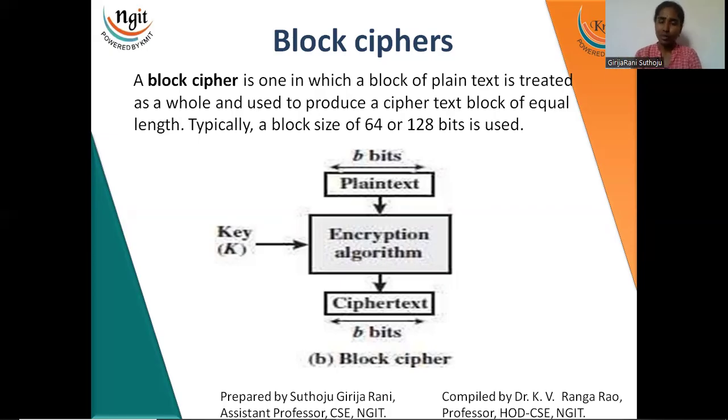So what we are doing is converting our data into blocks. If my plain text is 512 bits of data, I will be converting this into equal sized blocks. Let me go with 64, 64, 64 equal sized bits of data. Here, if I go with 64 bits, I need 8 blocks.